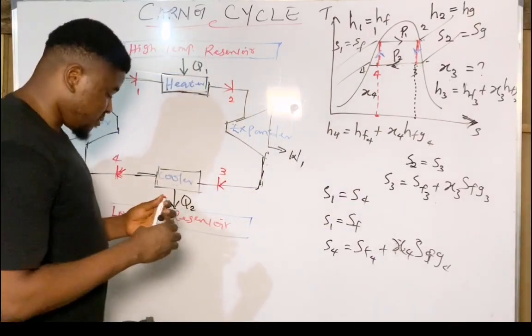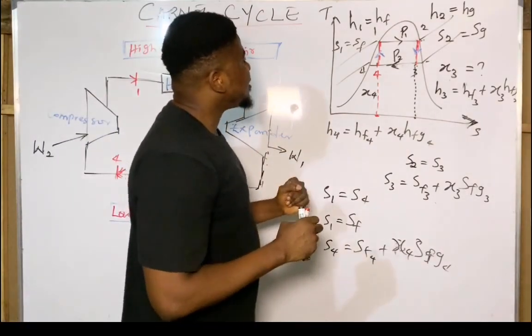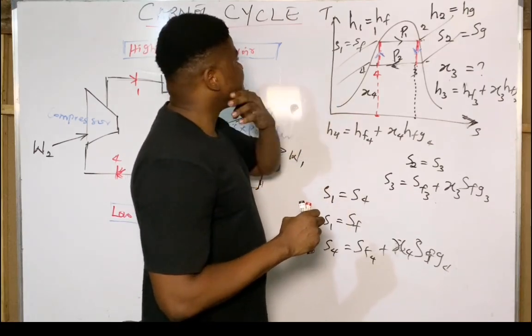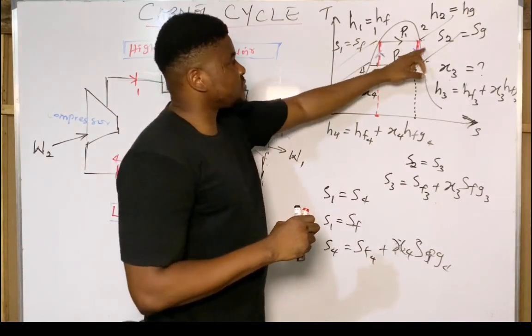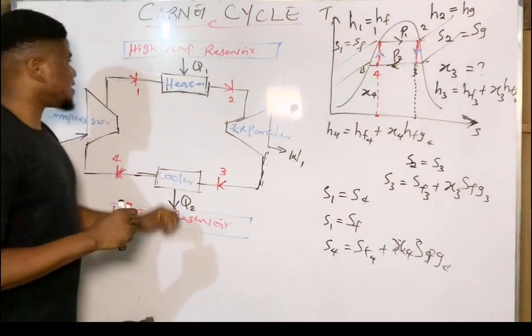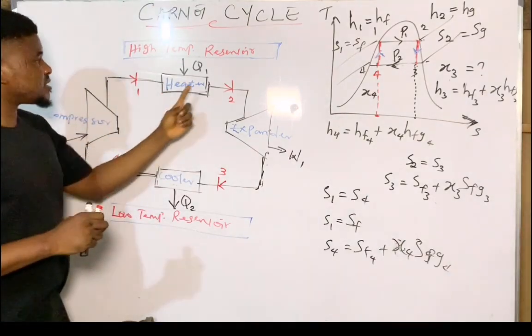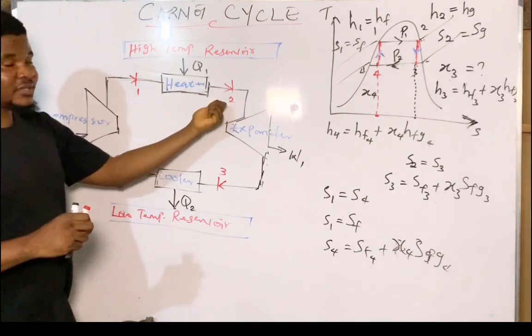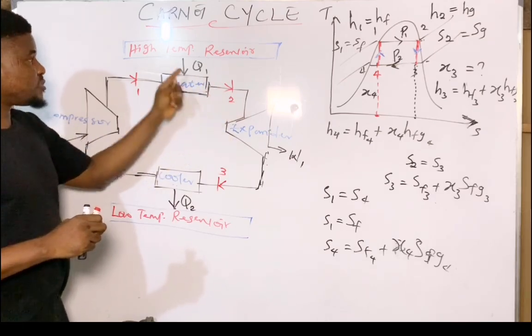Okay, so to calculate the work done, the heat supplied is between state 1 and state 2. Heat is supplied from state 1 to state 2. So you can still see it there. Heat transferred. What is coming in here is completely liquid. What is leaving here now is saturated, right? It becomes a gas, I mean to say. What is leaving here becomes a gas because of the heat supply.